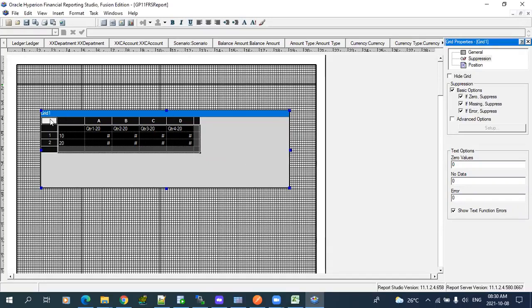Okay. Apply it and save it. And try to preview the output here. Let's see.